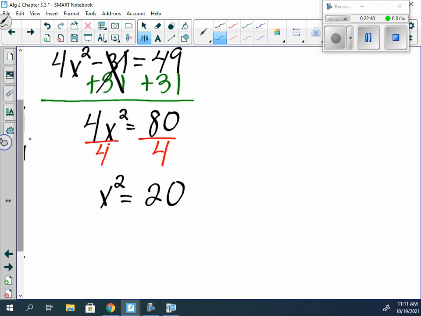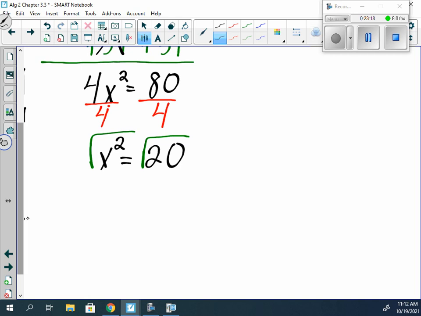So the first part of the square root method is, well, do we have x squared by itself, or do we have it inside of a set of parentheses squared and no variable anywhere else? Well, here we had the x squared, we didn't have an x, so we got it by itself. Does anybody have a guess at what the next step would be? Square root both sides, because the method that we're using is called the what? The square root method. If they call it the square root method, we're going to have to use square roots at some point. Because the last step is going to be to square root both sides.